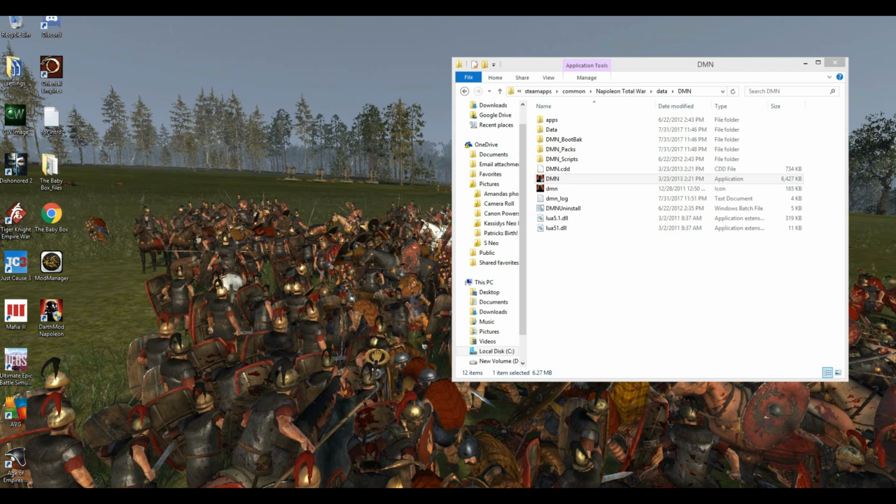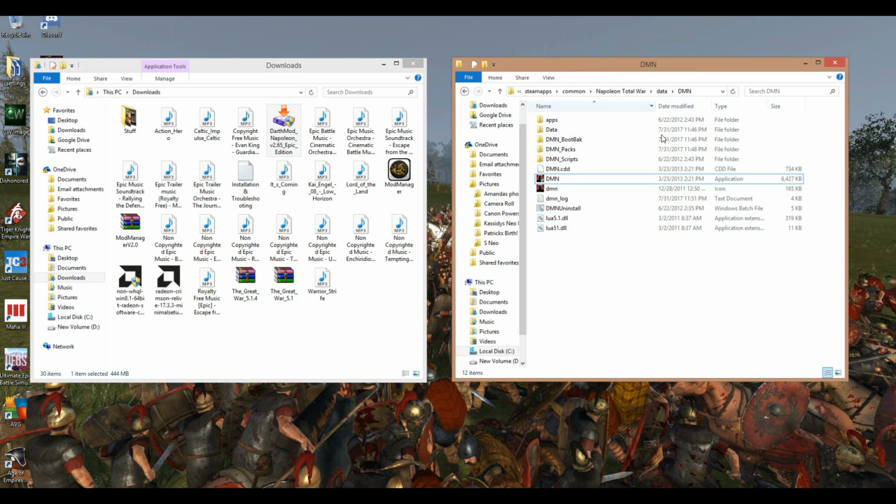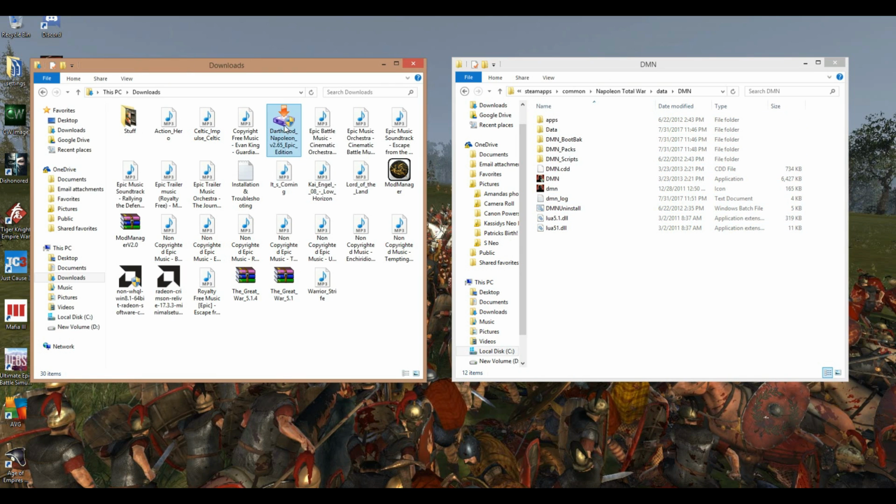Okay, so if we get both of our file folders back out here, so we've got our Darthmod pack here. So just ensure that you hold on to this little file here. It's not very big, so just keep the installer. Like you saw, it took, what, 2 minutes for it to install? It's not a big deal.